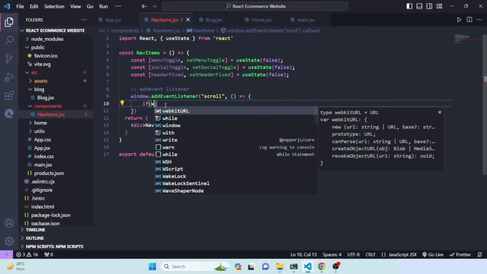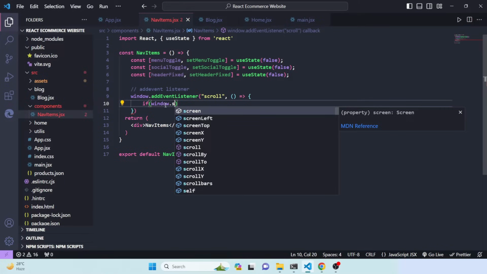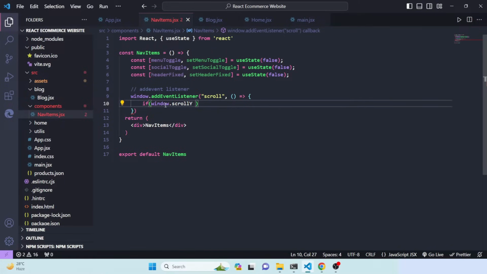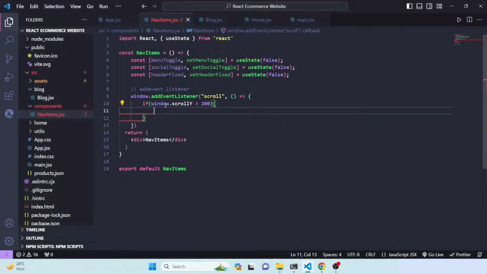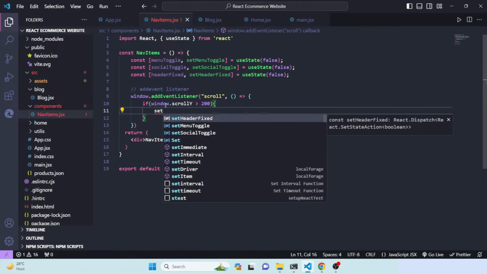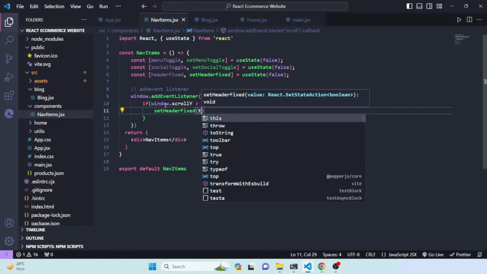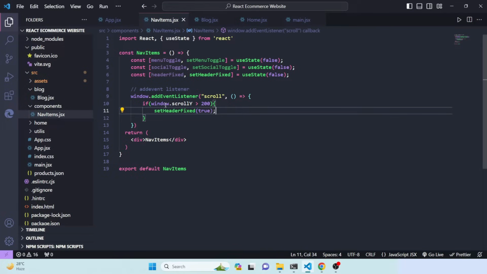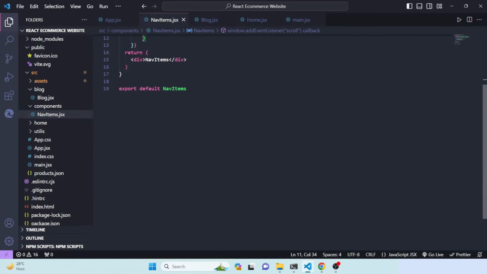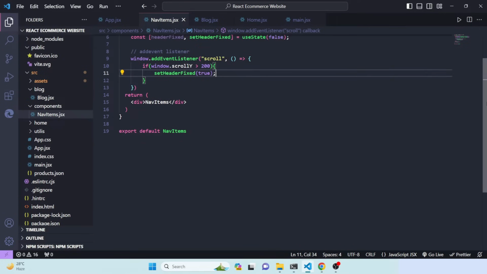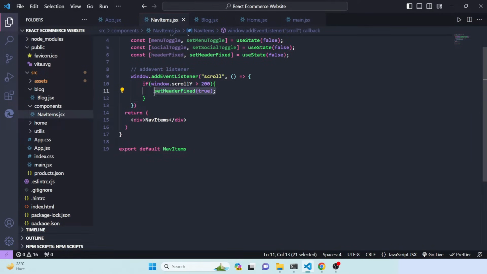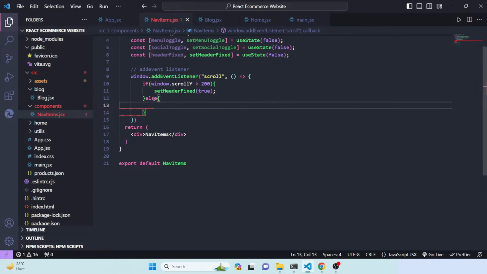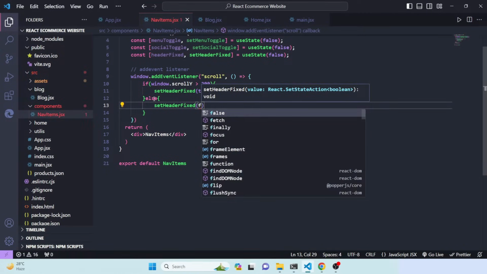When window.scrollY is greater than 200, we set headerFixed to the true value. So when we scroll along the y-axis and the value is greater than 200, then headerFixed is true, and else headerFixed will be the default value, which was false.